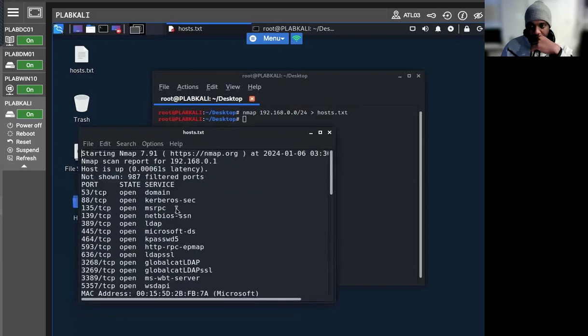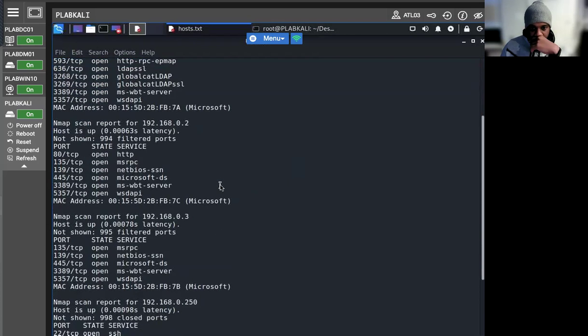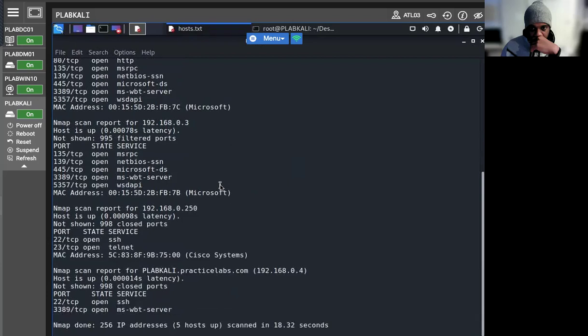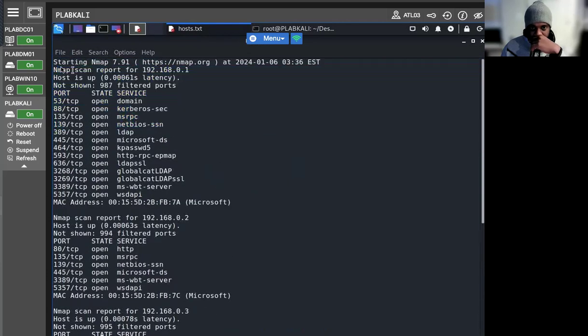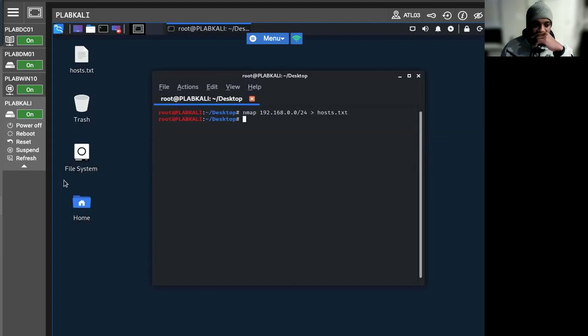As we can see here, let me open this up. I like to see everything. So I'm going to look for 0.1 for the IP. Oh, there it is. All right, this is what I was looking for ultimately. So we just want to take a look at the listings for the open ports, right? So pretty much all of 53, 88, 135, 139, 389, 445, and so on, right? So we can close that out.